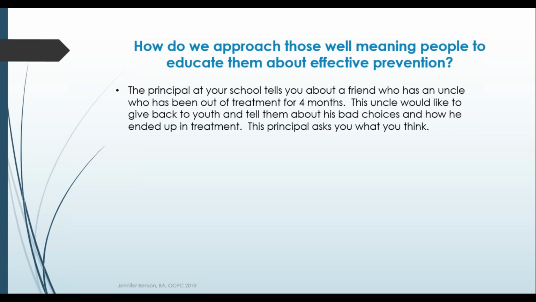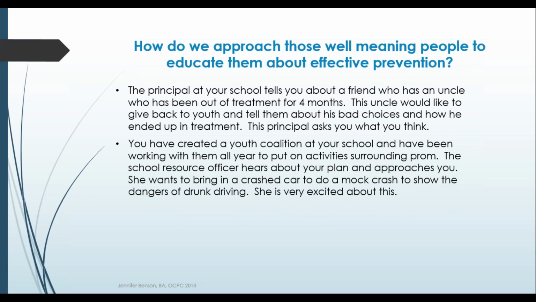In the second situation, you have a youth coalition that has worked diligently to create an effective prevention activity surrounding prom time. The school resource officer asks if she can bring a crashed car and do a mock crash to show the dangers of drunk driving. How would you handle this?